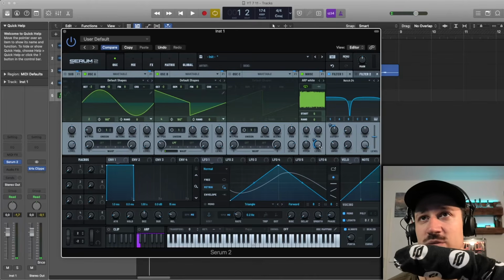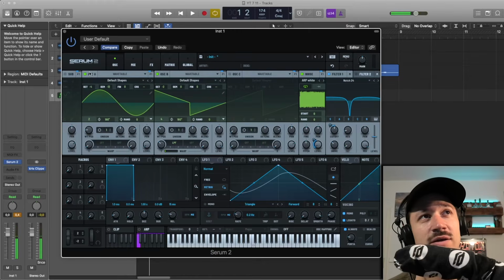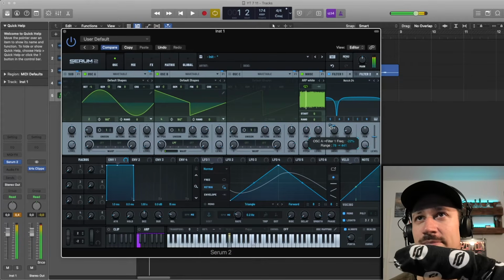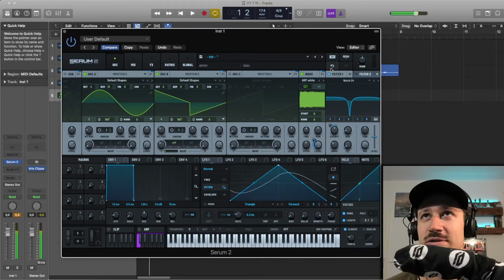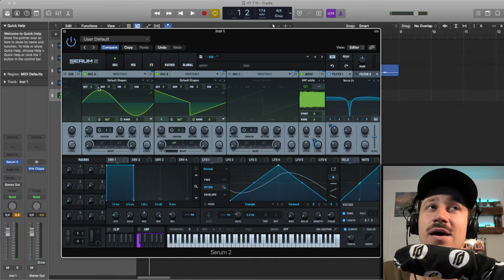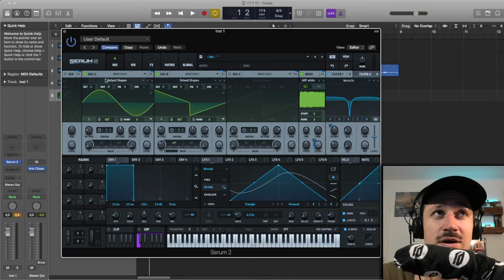I put it on the level of some white noise. So I can give some movement to the white noise using the oscillator. I did the same thing. I dragged the oscillator onto the cutoff of a filter as well here, of a notch filter. So together, moving the noise with the notch in line with this oscillator here.